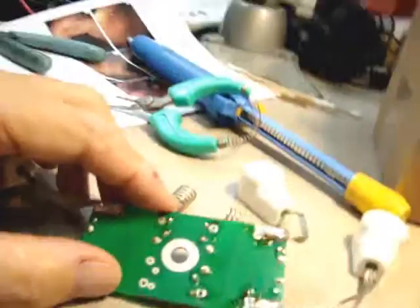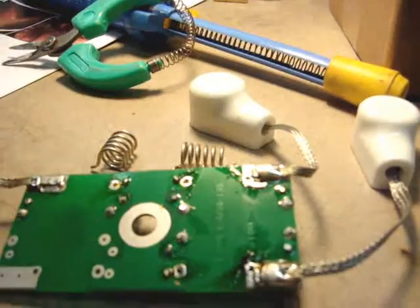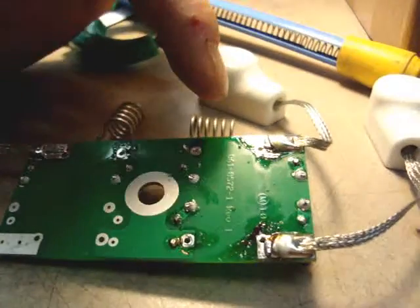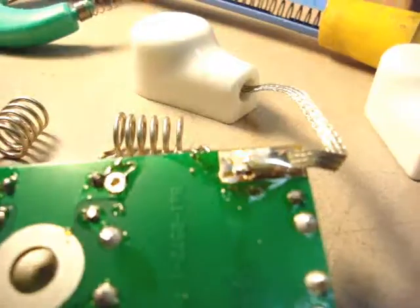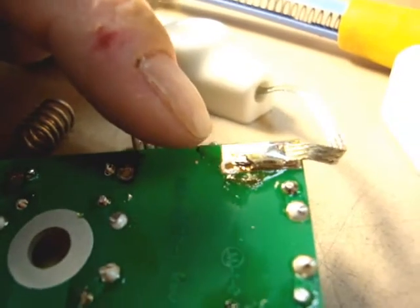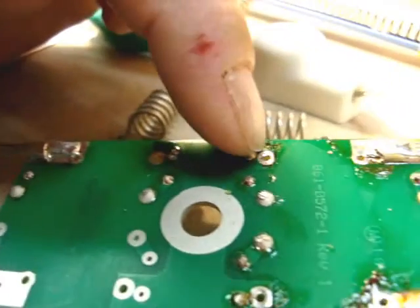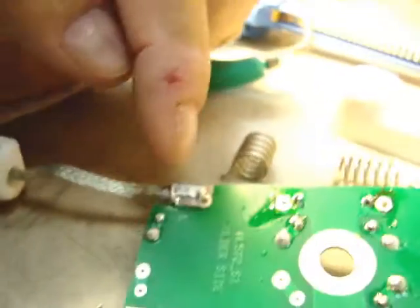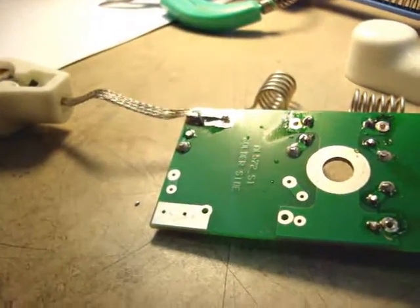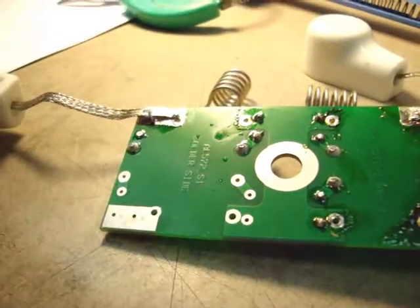I've already unsoldered them — they're pretty simple. To unsolder them, I've just removed some of the solder from the edge there. All you've got to do is remove some solder just on the edge; you don't have to unsolder the whole piece. That covers all of them. And if you have the 811H or the 572B, same thing — that position is just left blank in this one.